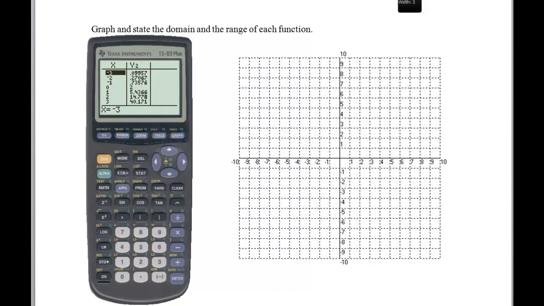So my negative 3 is going to be at 0.09, which is about a tenth off the line, is really low. Negative 2 is going to be about 0.27 or a quarter. Negative 1 is going to be about 3/4 or 0.7. 0 is going to be at 2, and 1 is going to be at 5.4. So this is another graph that goes very quickly off the grid. And again, here's my domain and range.